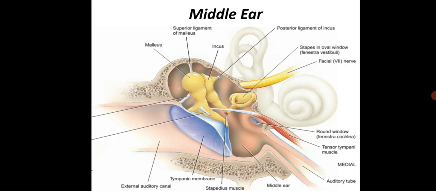And see, these 3 are claimed as the smallest bones inside the body. It is said that these 3 bones are the smallest bones, and their size is not more than 1 inch. So remember, the smallest 3 bones, which in Gujarati we call hammer and anvil, right? That is the malleus, incus and the stapes.